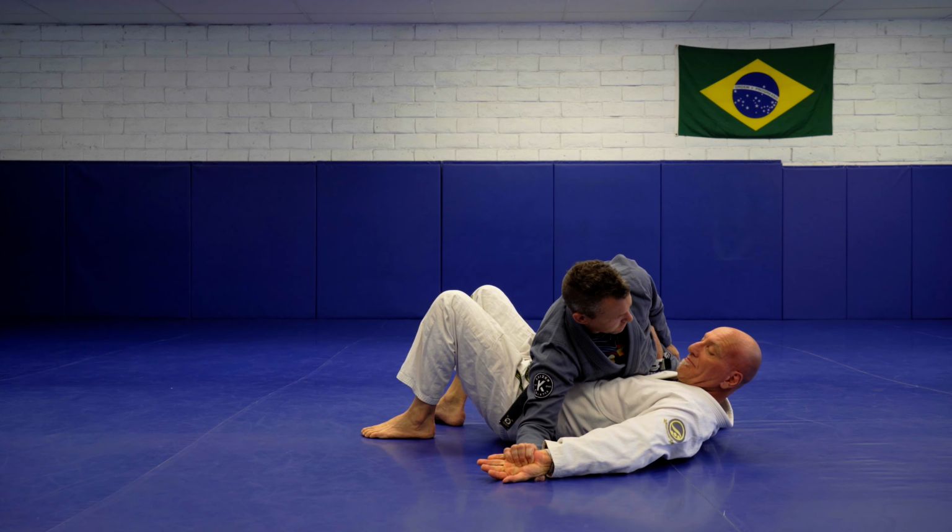Whenever your opponent's on your back, you know the next thing is their arms are going to come over. I might not know which arm is going to come over, but I know one's going to come over, one's going to come under. So I'm here waiting for it. Once it comes under, I make a connection here and slide down right to where I was before. Same positioning.